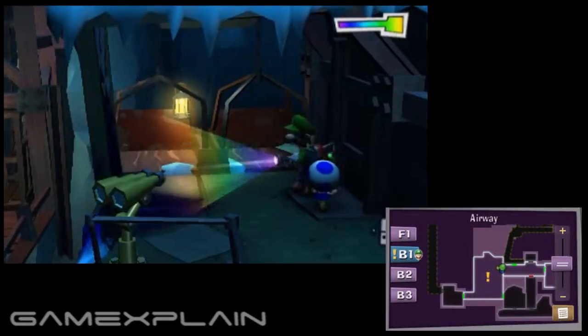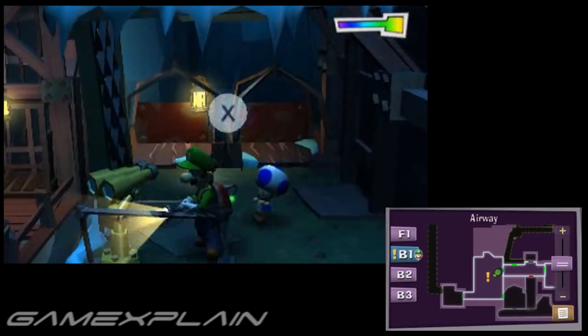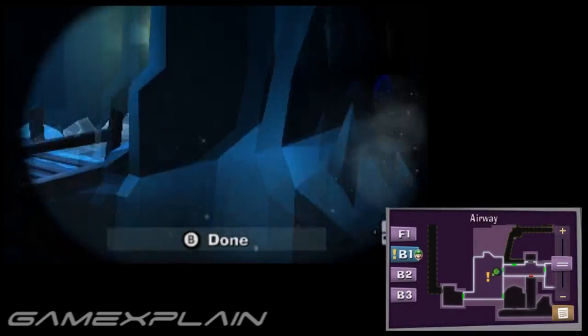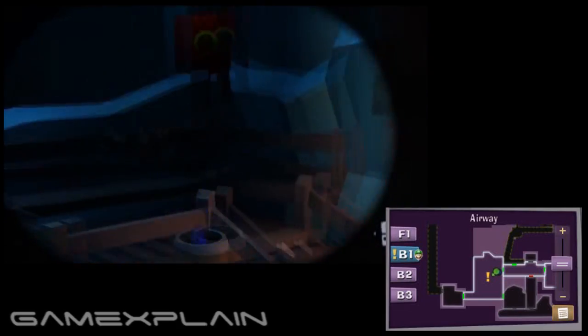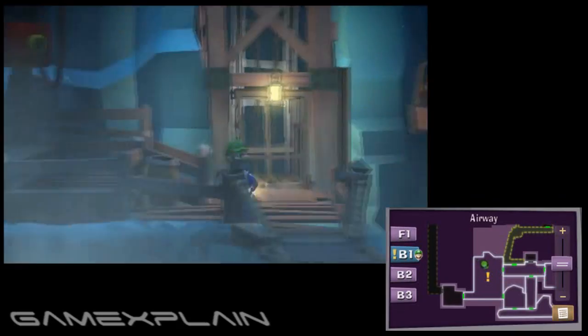Gem number 5 is in the airway. First, you'll have to look through the pair of binoculars on the eastern side, accessible via the terminal. Then turn your gaze to the right to watch as the gem is carried by a bat and dropped into a nearby barrel. Now go check out that barrel to retrieve your gem.